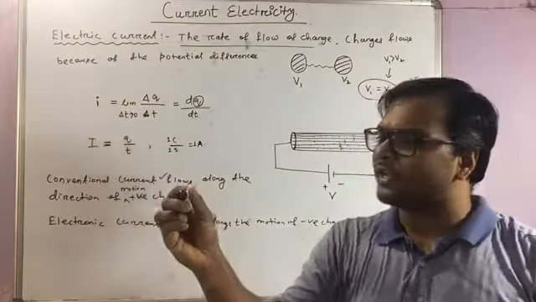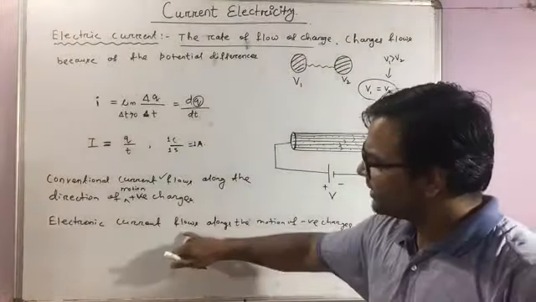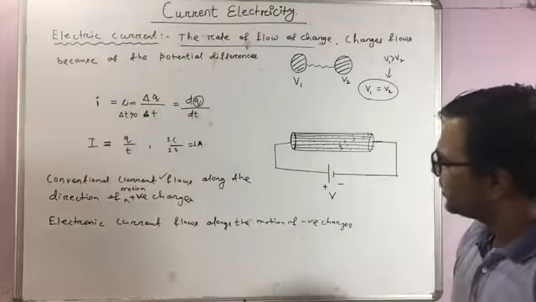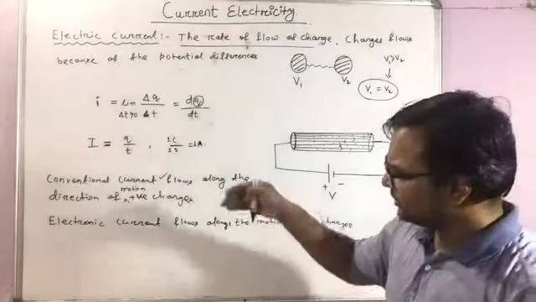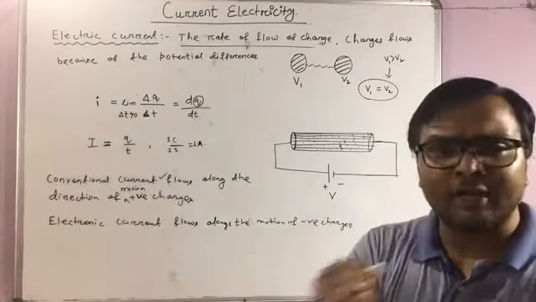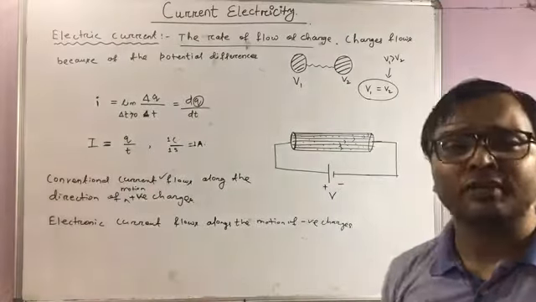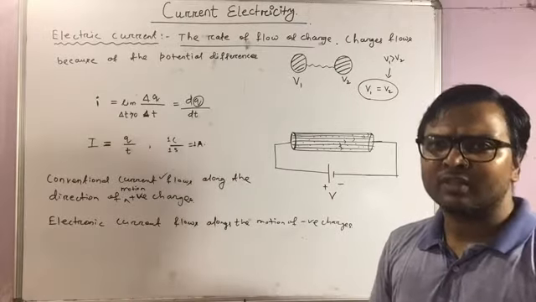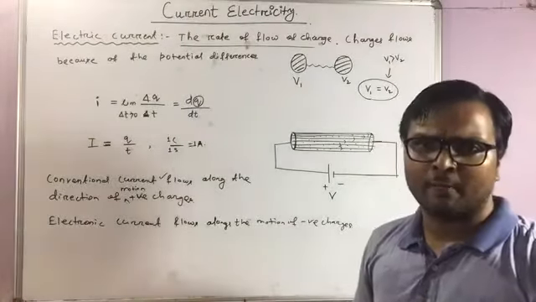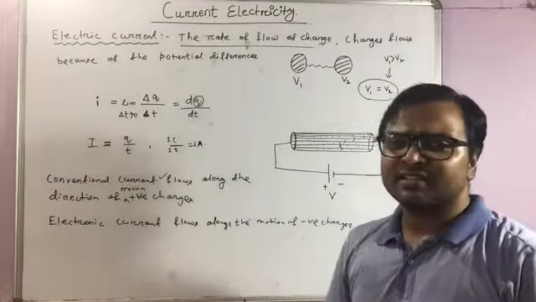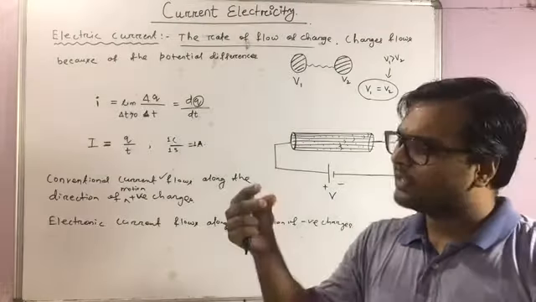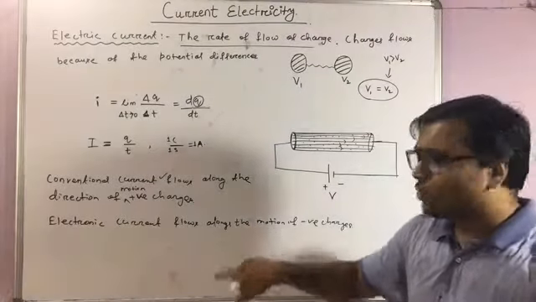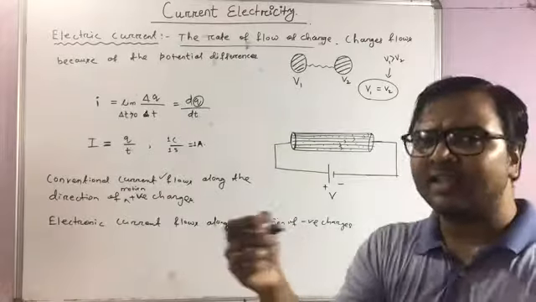But electronic current is what? It is the direction of the flow of the electrons. Along that direction we will take the electronic current. So what is the concept there? Try to understand here. The concept of current is different for liquids, gases, and solids also. Usually in the case of metallic solids, the electronic current is because of the free electrons only. There, the positive charges won't move at all because they are heavy and the electric field won't influence them. Got it? But electrons, because they are free, can move inside the conductor.